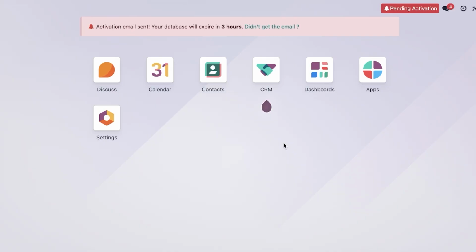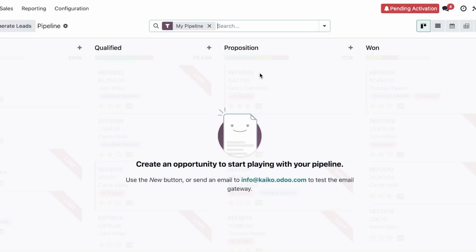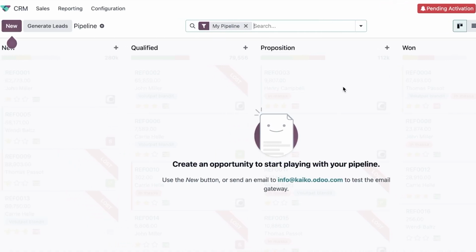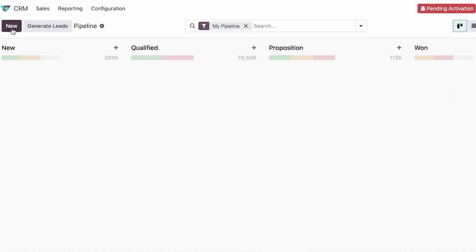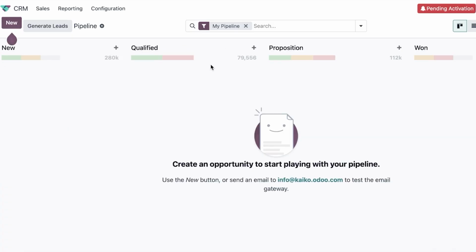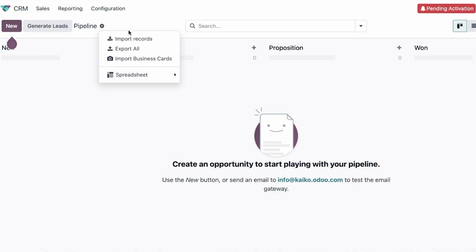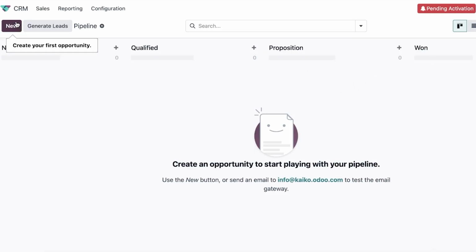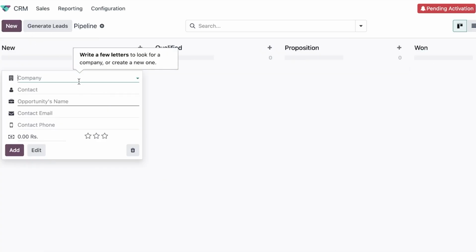So to proceed with Odoo CRM, we're going to click on CRM over here. Once you click on CRM, you will see a basic pipeline. This is your general pipeline. You can click on New on the top left to build a new opportunity. Then you can enter the company name. However, this is a pipeline that has been created beforehand. So if you want to customize this to an actual sales pipeline, you might want to do some customizations. And first, we're just going to complete our basic company.